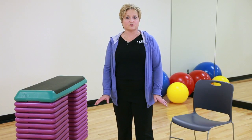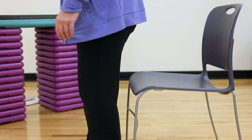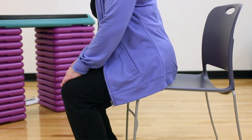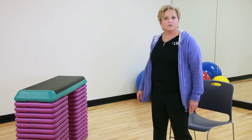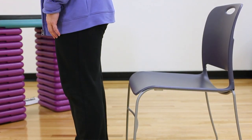All you're going to need for this exercise is a chair — a kitchen chair would be great, just a sturdy chair. I need you to go and stand in front of it. Your feet will be about shoulder-width apart, and to begin with, I just want you to sit down in the chair and then stand up. If you can do that ten times without any effort, then you need to move forward of the chair a little bit, so you'll reach back and barely touch it and stand up.